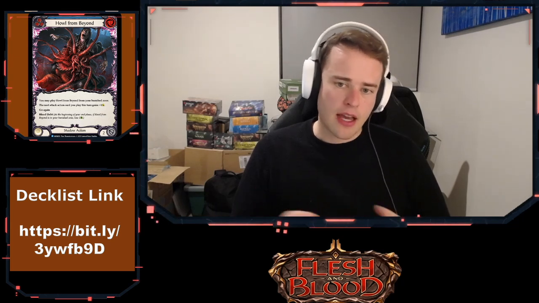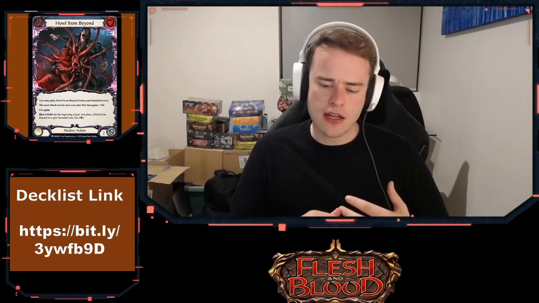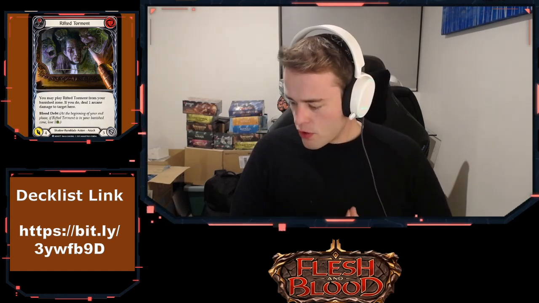But if you can do that, and then say you've got a Bounding Demagon and one of the other 1-cost attack actions as well to follow that up with, or perhaps something else in your hand to give you another Go Again, it can turn into quite a good turn. So Rifted Torment is there.